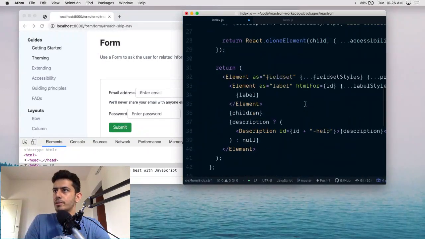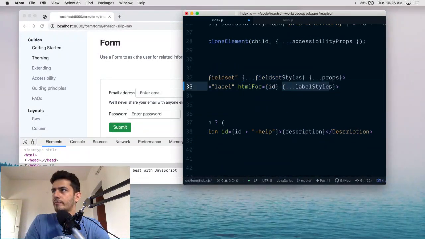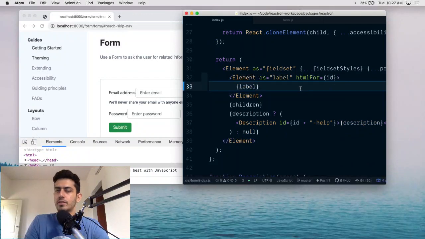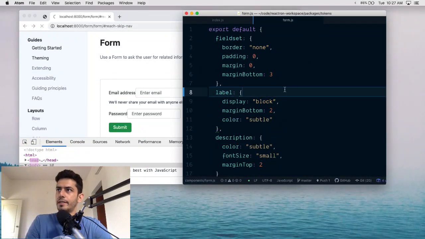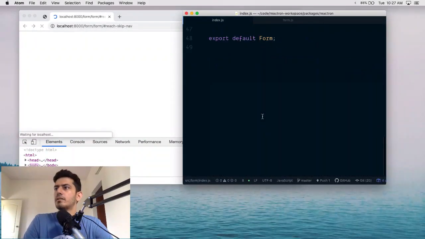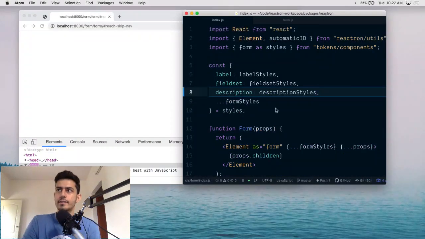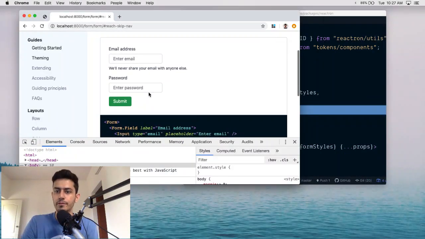This is just a theory. I'm not really sure if this API is supported. Did it work? Reload. It didn't work. Okay, so then I guess what we're doing is the right perfect solution. Great. Cool. So now that we have our themed styles, we can move forward.